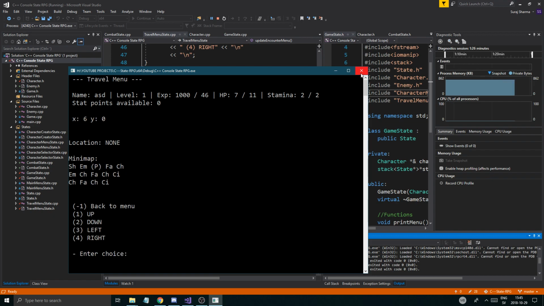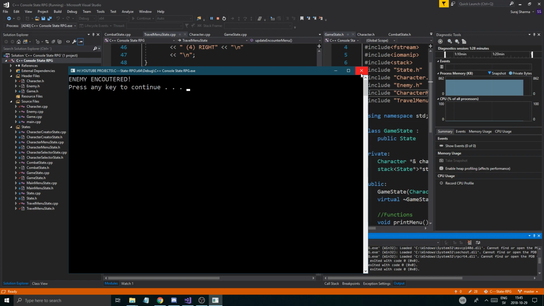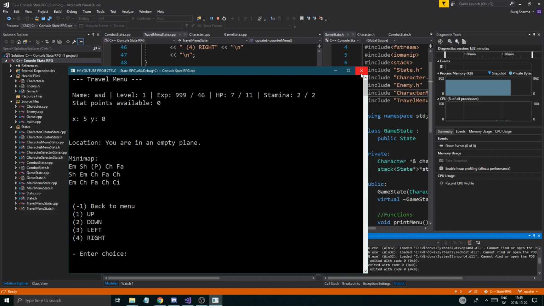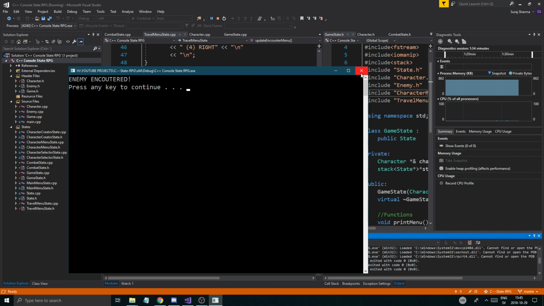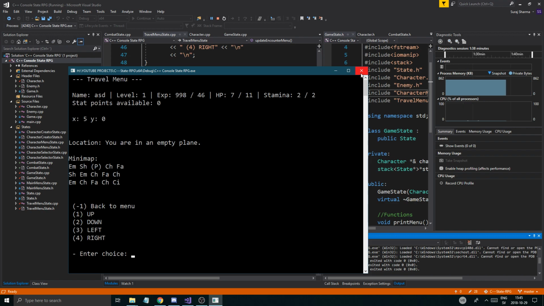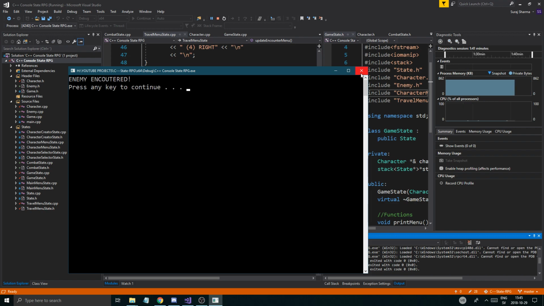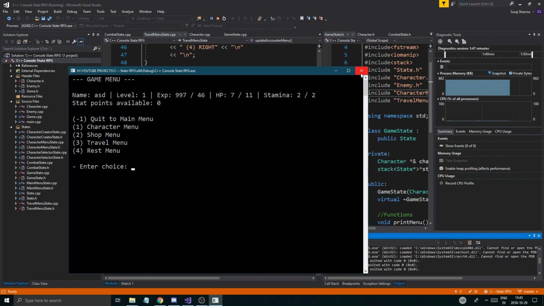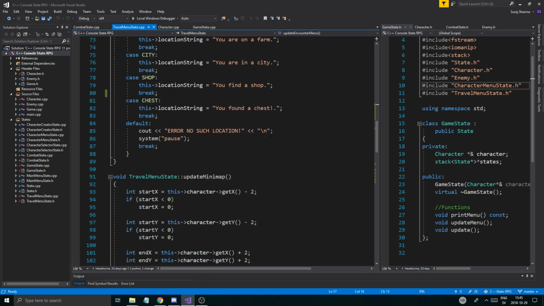And then we're going to go backwards into empty. Enemy encountered. I'm going to flee. And then I'm just going to go out of here. But it's going to do enemy encountered. To flee. -1. 2. Alright. Then I have to go to the right. And then the set quit. Okay, alright, I get it.